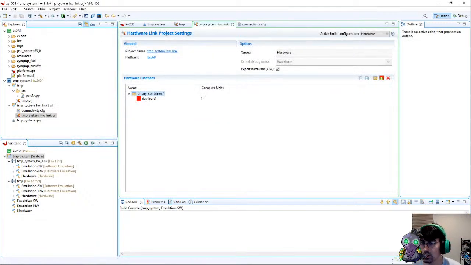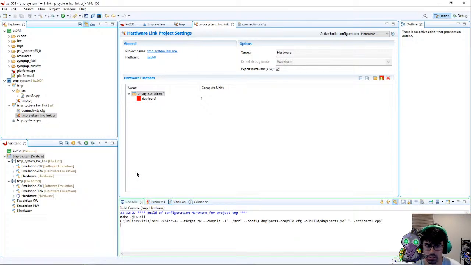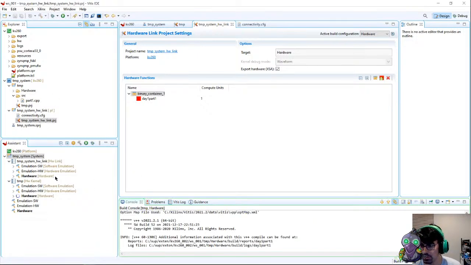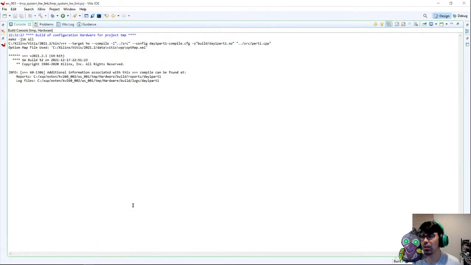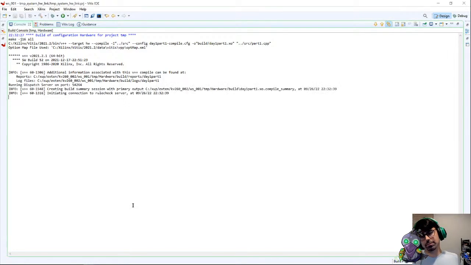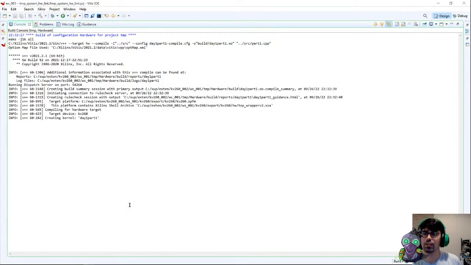Apply and close. Build. You gotta build the other way. We're building the kernel. Okay, hopefully this works. Otherwise, I'd have to go back to just trying to do DMA.